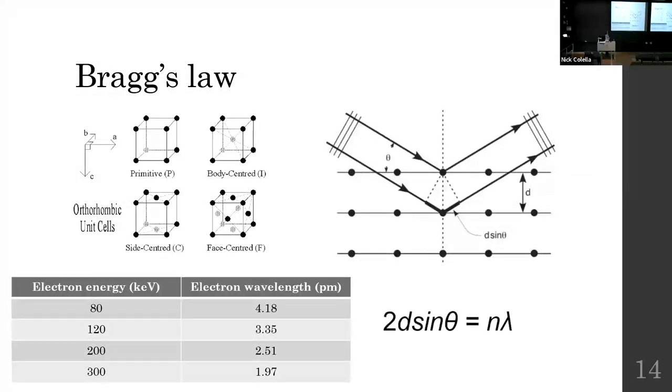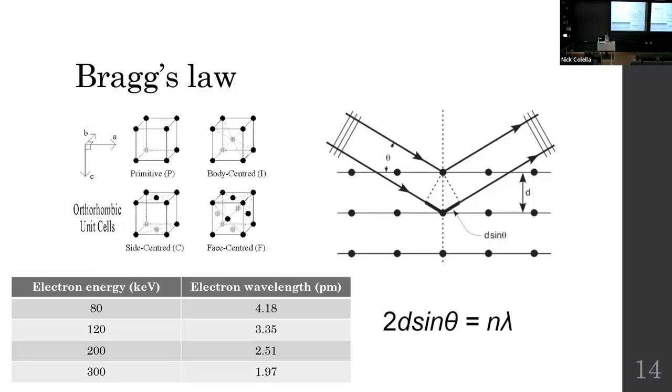So why do we get a diffraction pattern? That would be a good question to ask next. It's great that you can do it, but what does it mean and where does it come from? Well, a lot of materials have order to them, right? In crystallography, we've got different types of unit cells. And what we might want to know is what the unit cell is or what the spacing is between the different unit cells in the material.